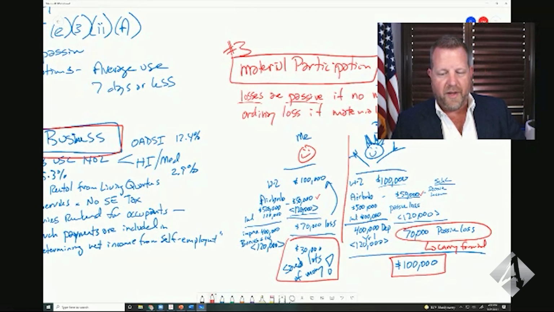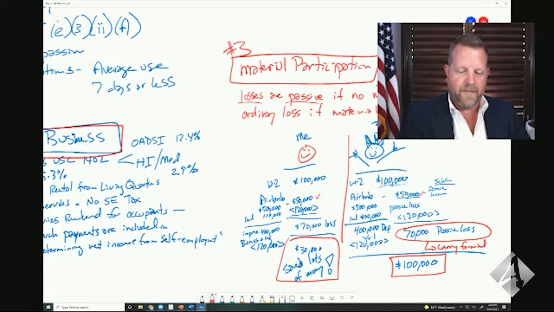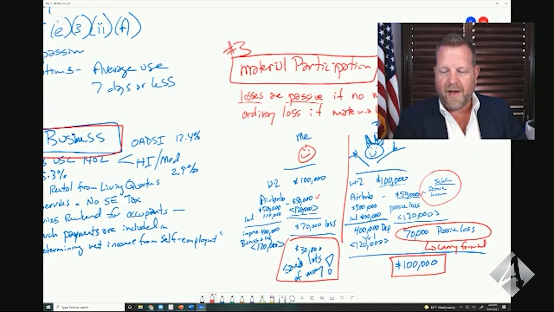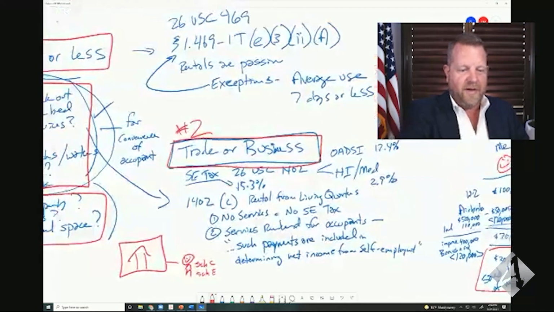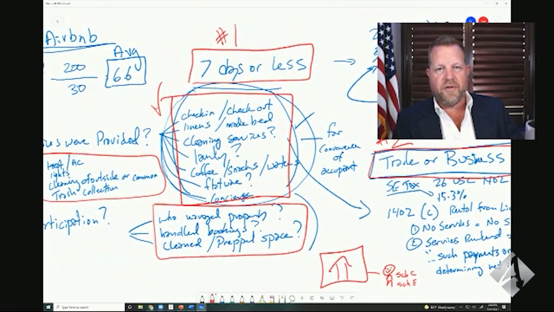So if I materially participate, then yeah, I get to use it. If I don't materially participate, then it's passive income, passive loss. And that's what ultimately happened here. So we always have to look at those things and we get to determine. Now, we didn't even have to get into the test over here of check in, check out, are all those substantial services for purposes of the self-employment tax, because we didn't have any income.